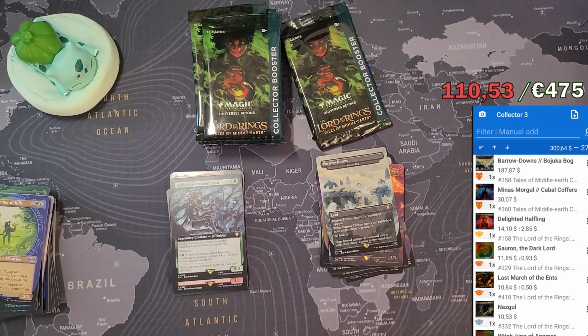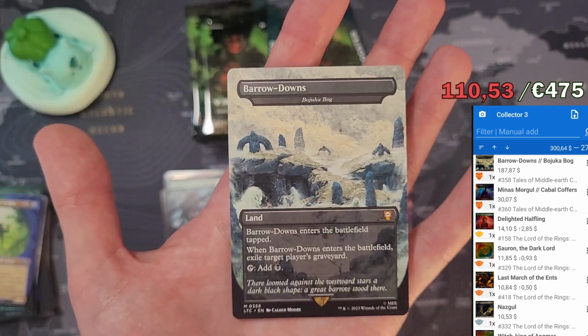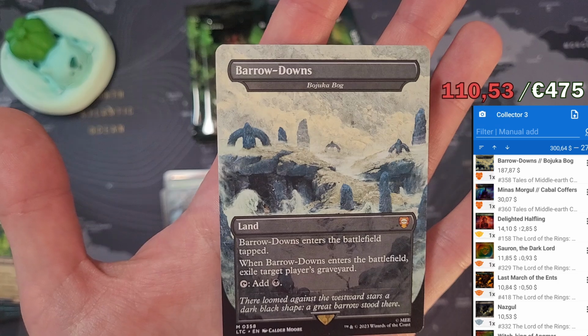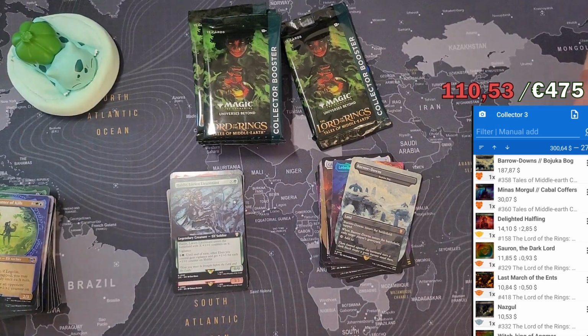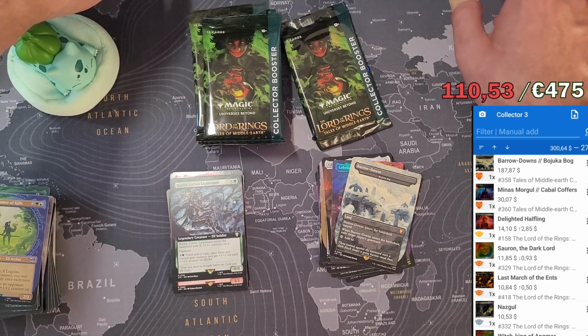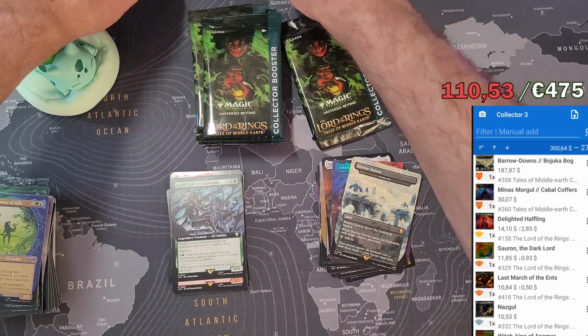I'll check it actually online. Bojuka Bog. I remember somebody mentioned Bojuka Bog, but I thought it's maybe a meme and that's the cheapest reprint, but maybe it's the most expensive one. Barrow Downs. Beautiful, beautiful artwork. Am I sitting on a treasure here? Bojuka Bog.